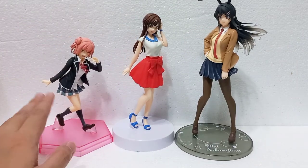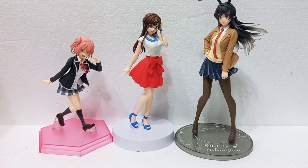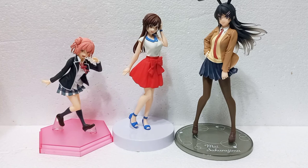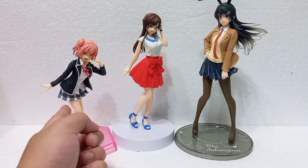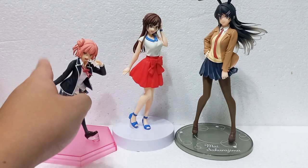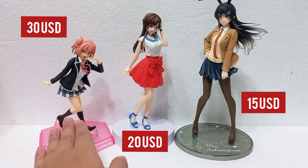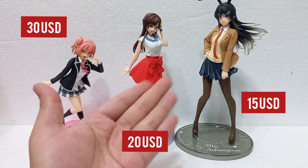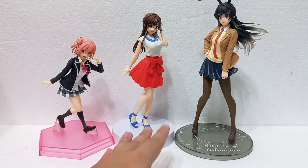Here is Yui Yuigahama from Oregairu — this is the Pop-Up Parade line. So we have three different lines of anime waifu figures here. In my opinion, all of them are quite similar in detail, though some Pop-Up Parade lines are superior in terms of design. If you look at Yui closely, she is a notch better in terms of paint job — her complexion, skirt, and hair paint are a tad bit better compared to the other ones. But at the same time it's really not that noticeable, and this one is the most expensive so it's a given. In terms of size, Taito wins; in terms of price point, Banpresto is kind of in between. I may make a video discussing all the brands of Japanese mainstream collectibles in terms of figures and model kits down the line, so stay tuned.